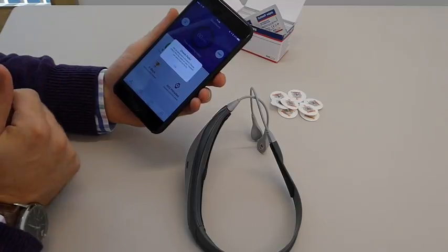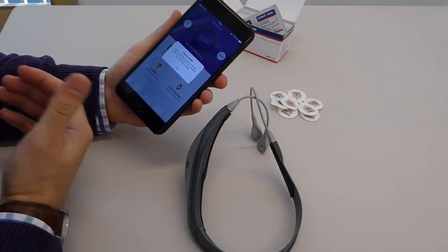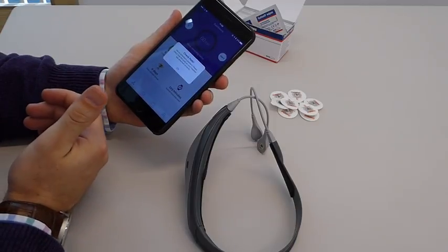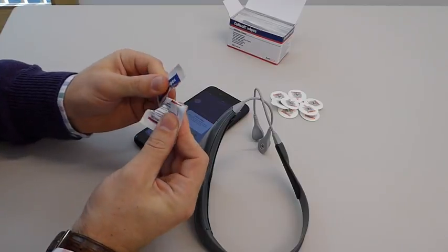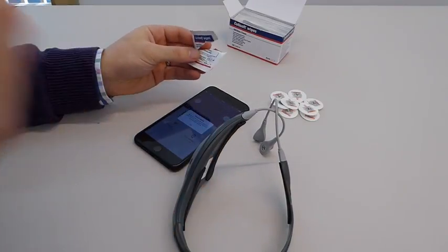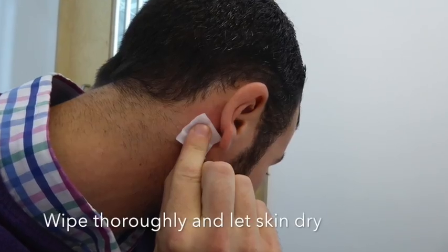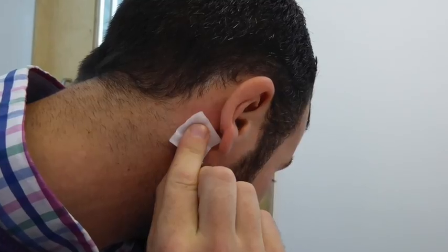I see a lot of people have been trying to change the pads, and actually you might have to do that, but there are a few things we would recommend that you do beforehand. The most important thing before you start this is to give the skin a really good wipe with the alcohol wipe, okay? So I'm going to do that now. I'm going to give the skin a really, really good wipe, and then let that dry for a few seconds.